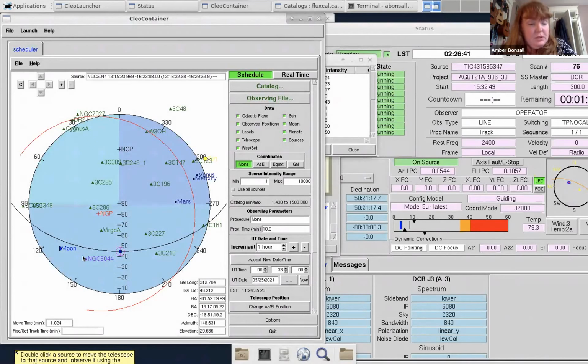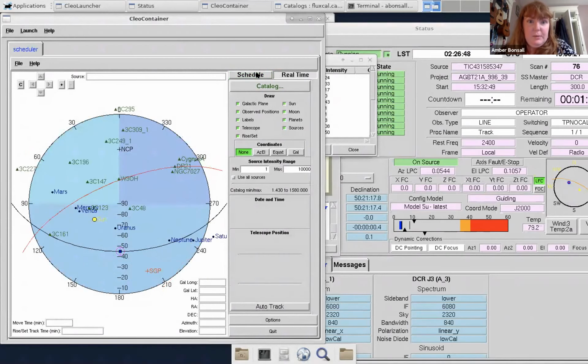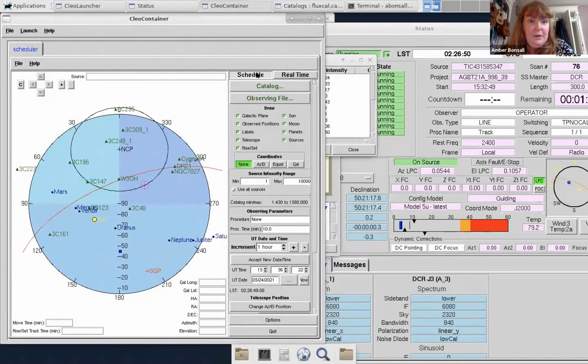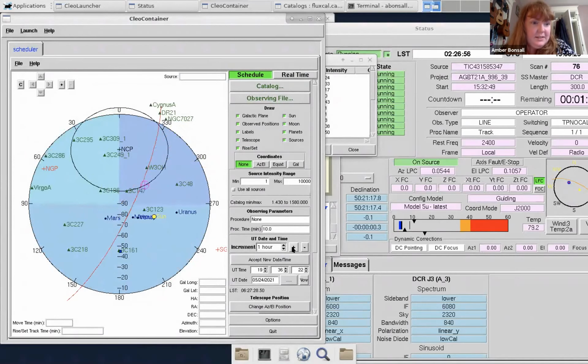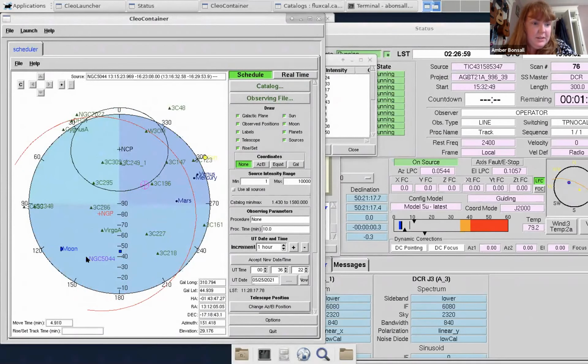But again, this isn't real time, so that's not actually an accurate time right at this moment because that's not where the telescope is. You could actually click real time quickly, which will show you where the telescope is now, and then go back to schedule. This isn't accurate, I wouldn't actually do this, but just as an example. See, now it's changed to about 5 minutes to get to it. So if you were to get control right now and your source were to be right here, which it won't be because this is several hours from now, that's how long it should take to get across there.